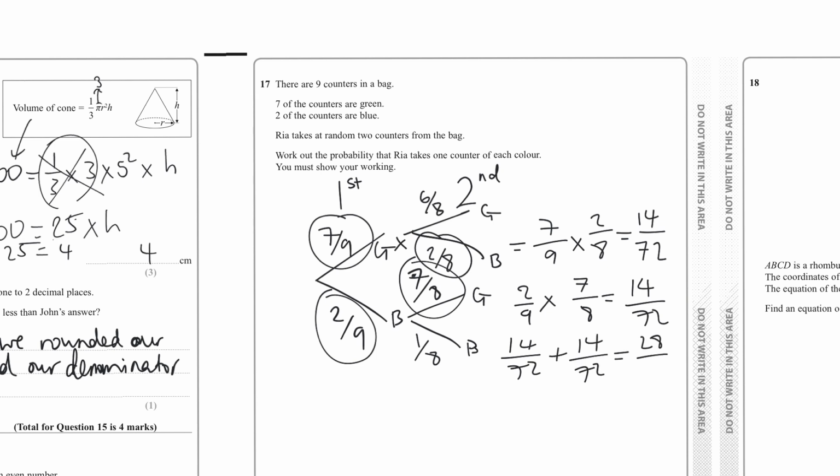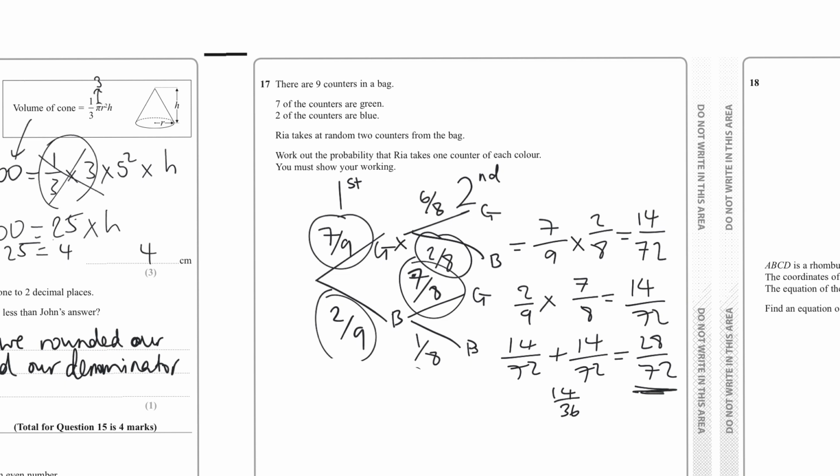You're left with 28 over 144, which we can simplify to 14 over 72, and we can simplify that further into 7 over 36. So that is one way of working it out. Oh, I've just realised, I'm so sorry, guys. Adding fractions, silly old me. When adding fractions, your denominator should never change. So you would just have 28 over 72. You can simplify it if you want into 14 over 36, but they would have accepted 28 over 72 as well. So that's one way of working it out.